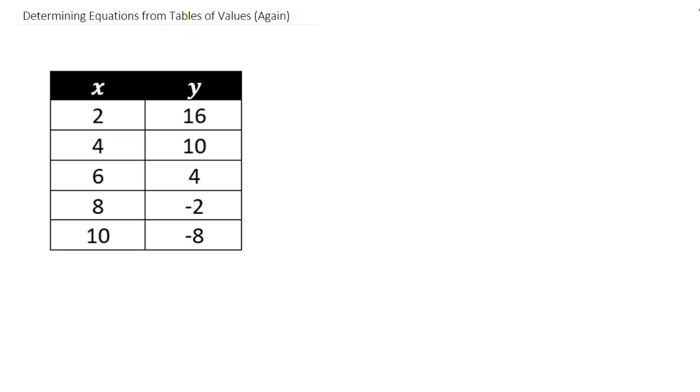Okay, here we go. In this lesson, we're going to determine the equation from a table of values. This should be a nice review lesson. We've done this many times so far this year, so we're learning it again. All right, so what do we need to find the equation? Unless, of course, it's a special case. Those are our two weirdos, right?